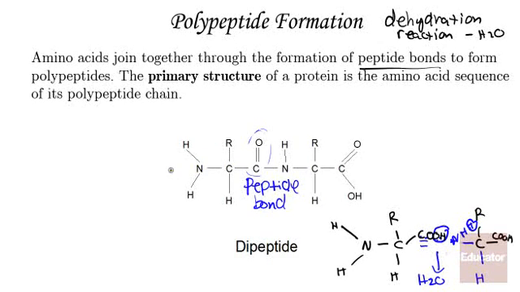Now, polypeptides are not the same as proteins. Polypeptides are just chains of amino acids. They're in a particular order, but if they're unfolded, they're just chains, they're polypeptides. In order to actually be a protein, the polypeptide chain or chains, sometimes there's more than one chain in a protein, need to be folded in a unique 3-dimensional conformation, then that's a protein. So once you just have a bunch of amino acids linked, it's not a protein yet. It's a protein once it's folded. The primary structure is actually what determines this folding, although nobody's quite sure how.